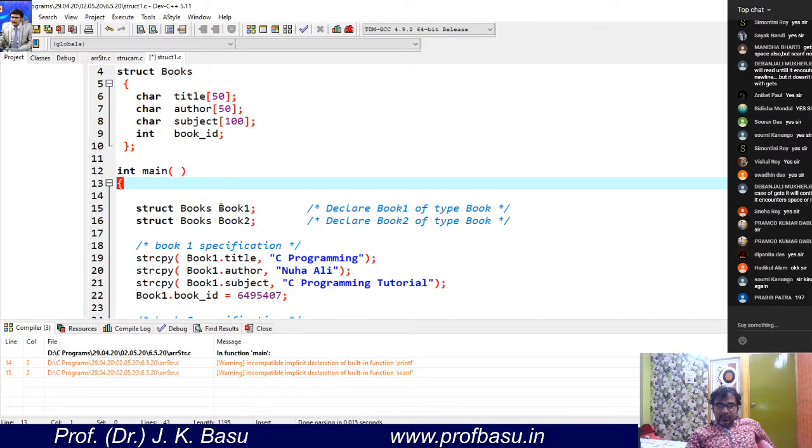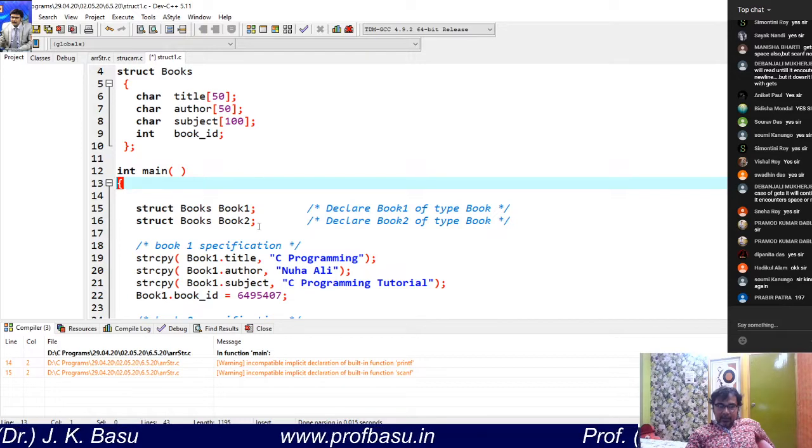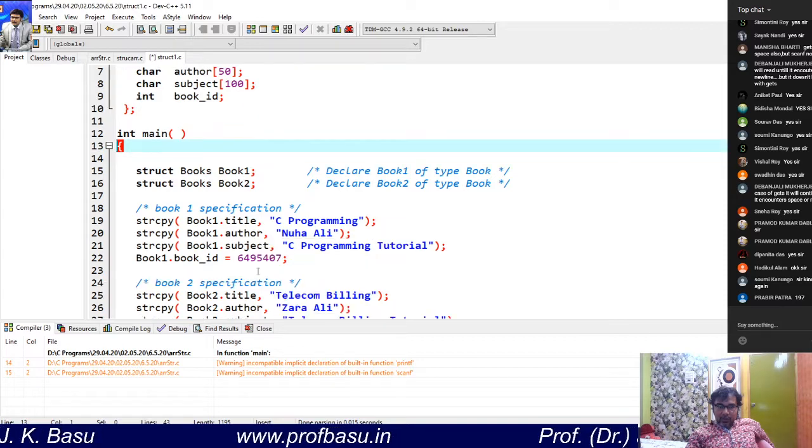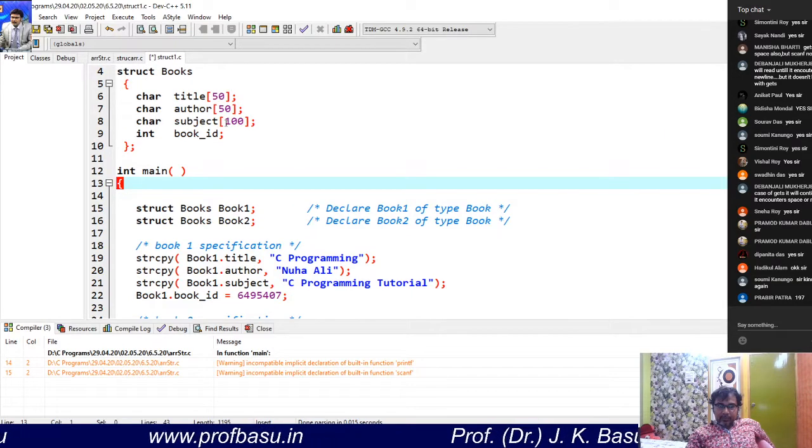Here the structure variable is book1. So we are accessing book1.title, book1.author, book1.subject, book1.book_id. With the dot operator we are accessing all these members.